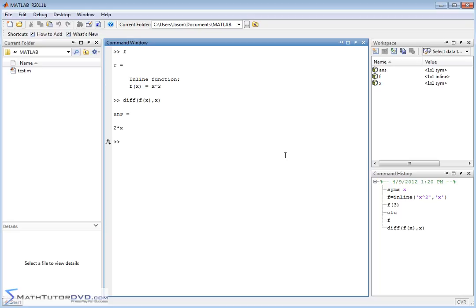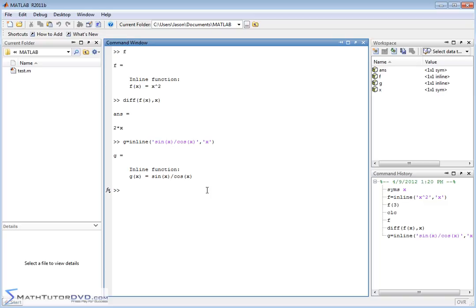Let's do that for a second. Let's say we have another function. We'll call it g, and we'll set that equal to something else. Let's say g of x is sine of x over cosine of x. We obviously want the independent variable to be x. So we're saying g of x is equal to sine over cosine.